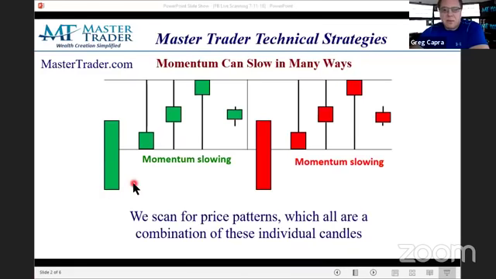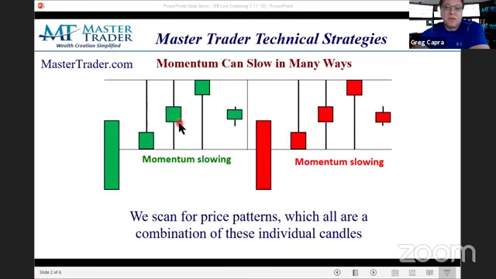And from there, what happens is momentum slows down. And that can happen in so many different ways. But as I look at it, here's one with a tail on the top. What does that mean to me? Clearly, it went up and it came back down, so there must have been some selling. The one in the middle here kind of ended right in the middle. It went up, it went down. And when we look at candles, we talk about where the open is and where the close is.